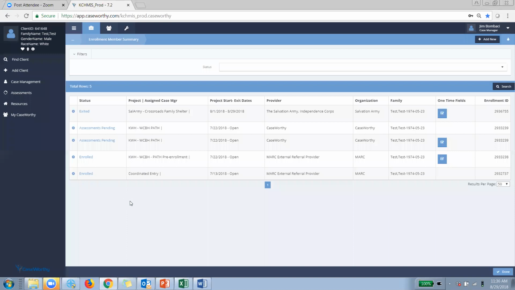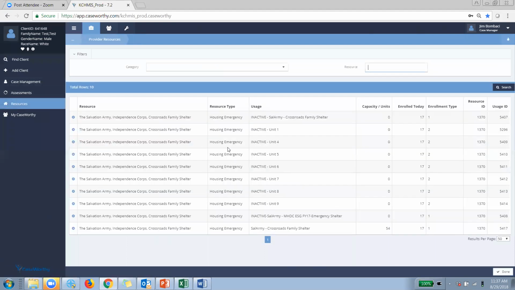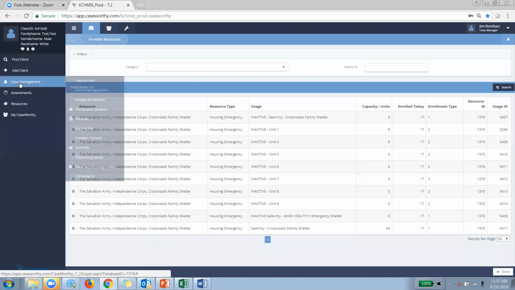I was doing this big long workaround where I would enroll them in a program without putting them in a bed at that point. Then I would go to my resources, search for a person, and put them in a bed that way. Yeah, that's a big long process. That's perfectly reasonable. Like you said, it's a few extra steps, and that could be setup related. If it's not calling the bed list during the enrollment, then we can look at that. So you do see it when you're doing the actual enrollment. Cool.